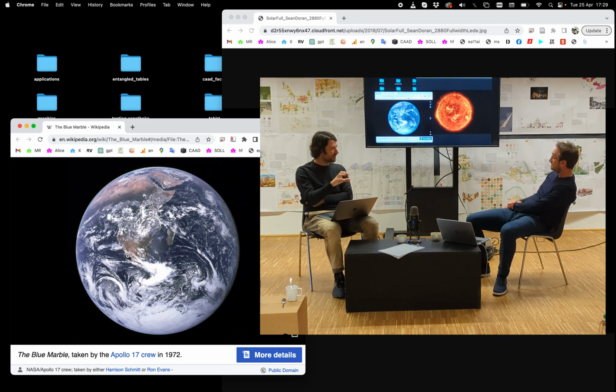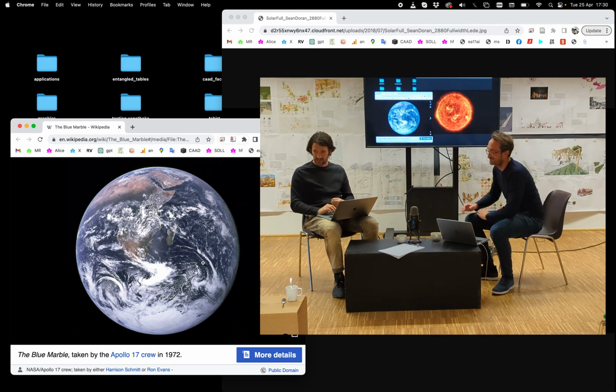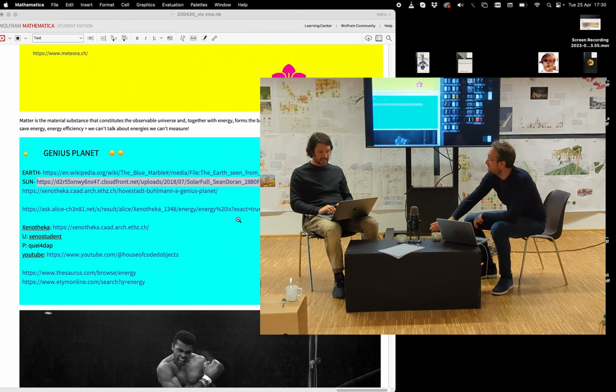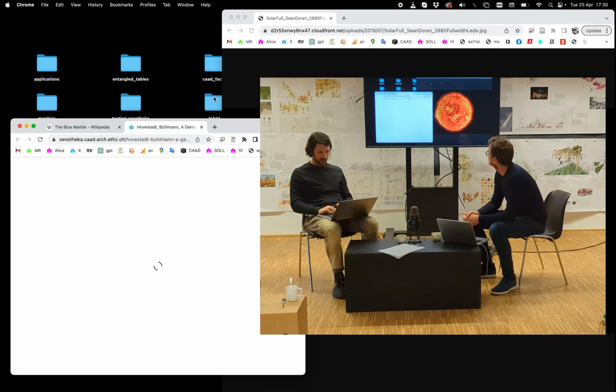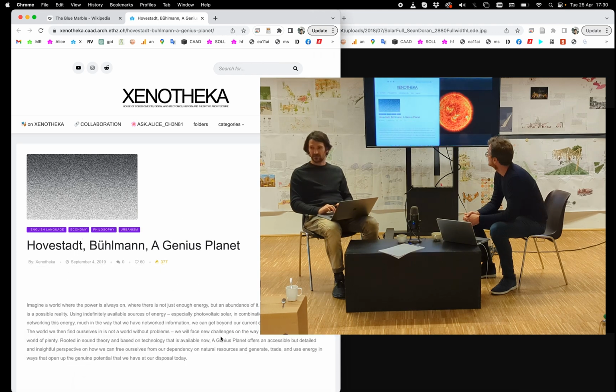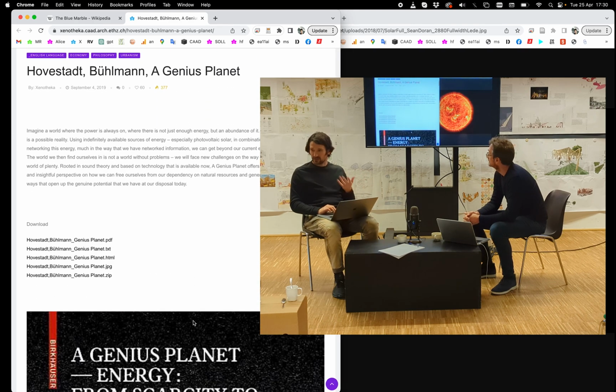So I find this story very nice, and it challenges the understanding that we have to save energy. No, we should spend all the energy. We should spend the energy and do something fantastic with it, if we can manage it. That's the challenge: how to manage this energy, not how to save it or not save it, but what do we do with it? If you are interested in this, here is a whole book related to this topic. It's called The Genius Planet, and it talks directly about this. The planet is a fantastic planet. Let's play around and see what we can do with the infinite energy here.